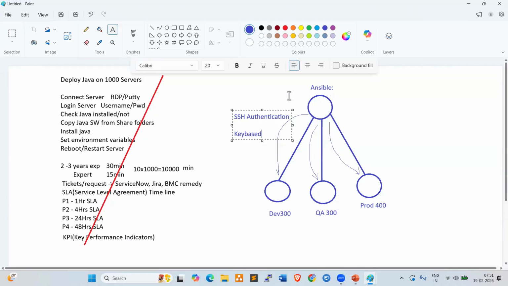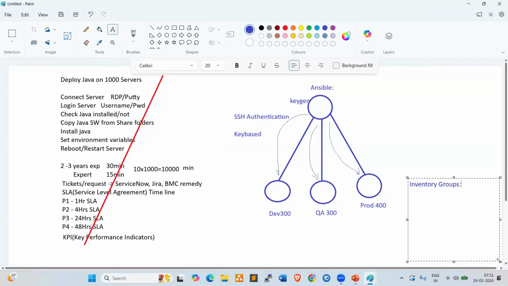We generate a public key on the Ansible server, with the command ssh-keygen. That public key we can add into the Dev, QA and production servers, so that authentication and connection will be established. Once the authentication is established, after that we can prepare inventory groups.